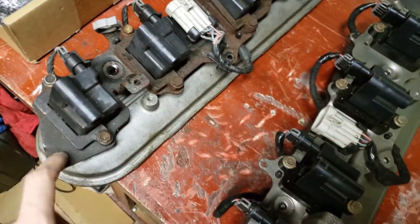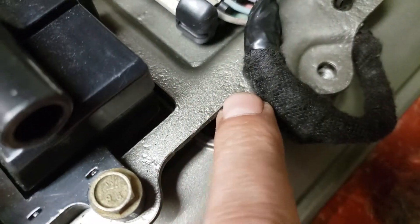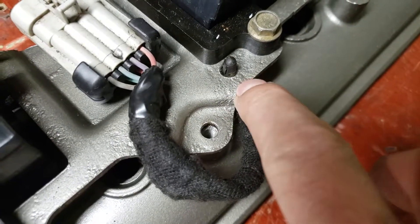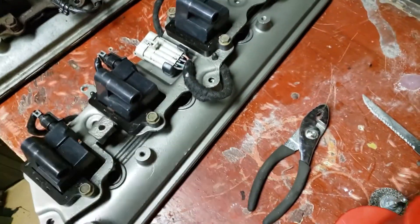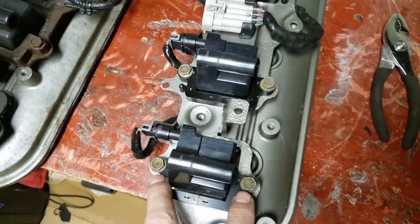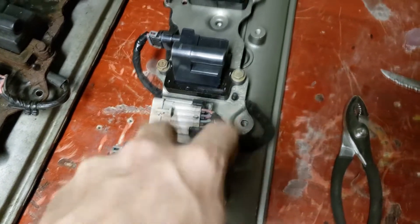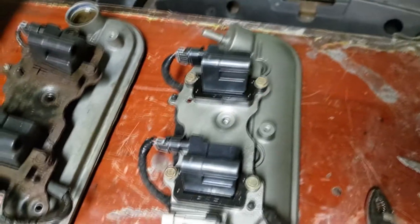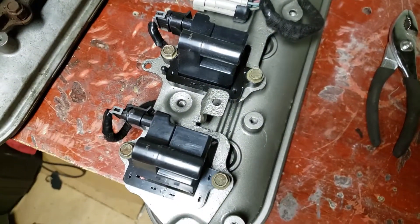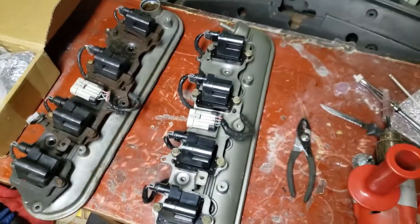You just get this bracket sanded down, get all the old paint and all the rust off. Although you can't really do too much for pitting because there is going to be rust causing pitting — the metal is deteriorating, there's only so much you can do about that. To clean the bolts, I soaked them in CLR for 24 hours and then washed them underwater and cleaned them with a wire brush. They looked exactly the same as these — and just soaking them in CLR brought them to this. There's still some rust you can see on the cap, but overall they look much better.